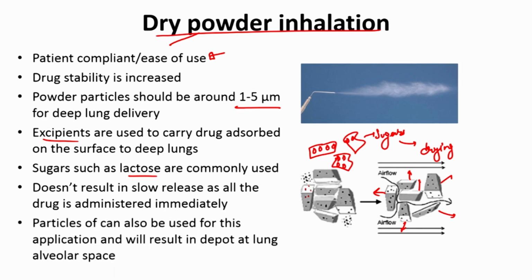So that is where the materials come in. Maybe we can make particles which can encapsulate these drugs. Rather than releasing the drug immediately, we can have these particles in the right size range, and then deliver them through inhalation. Instead of using the sugars, we may be using particles, or maybe a mixture of particles and sugar, and then rely on these size ranges and aerodynamic properties to deposit deep in the lungs. Once they are deposited deep in the lungs, because we know that the mucus clearance is very low in deep lungs, they will act as a depot, and then they can slowly degrade and release whatever they are carrying.